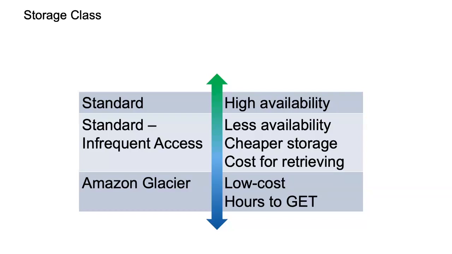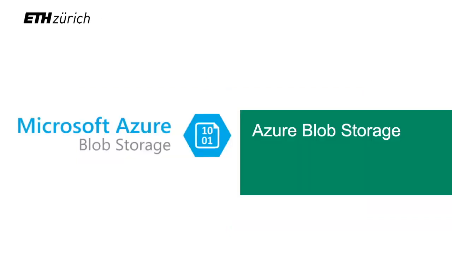Why would you pay less? Well, for backups. Because for backups, you don't care if it takes a few hours. If you don't have access to it for a few hours and then get it, it's okay because you're so happy that you actually got back your data that you don't mind waiting for a few hours. So this is called Amazon Glacier, or glacier if you speak French, and then you pay less in exchange for less availability. So you see, you have all of these compromises that you can make.